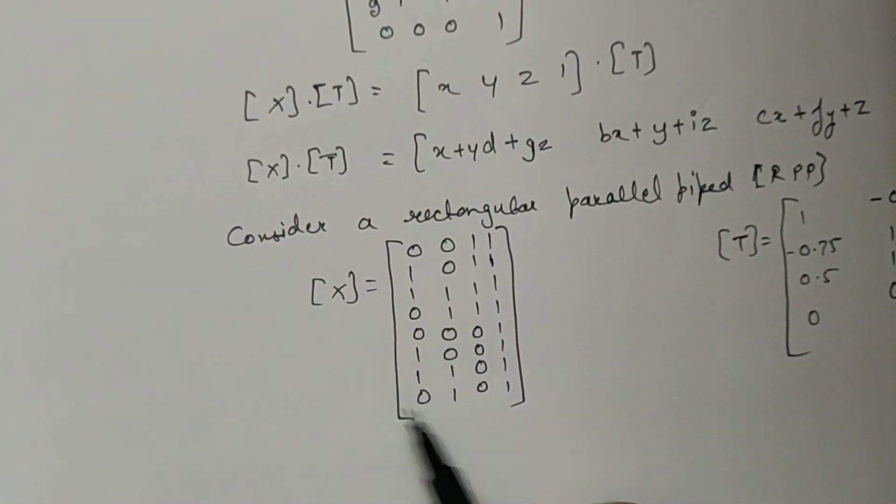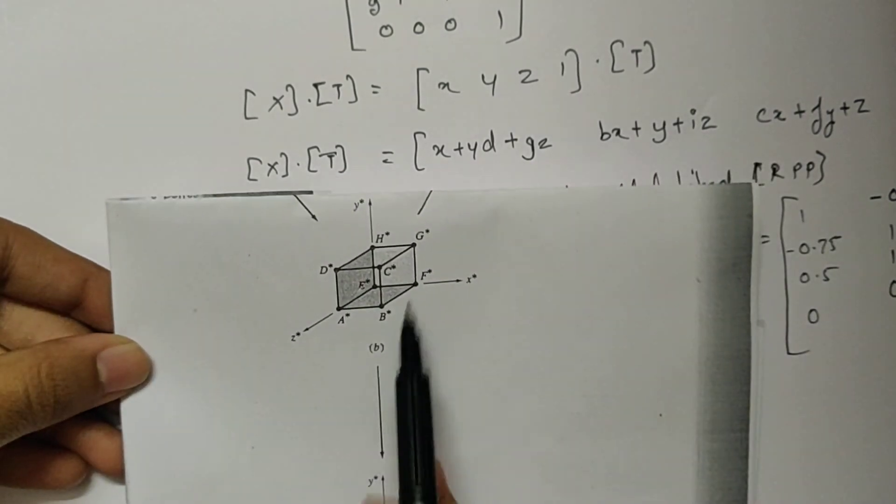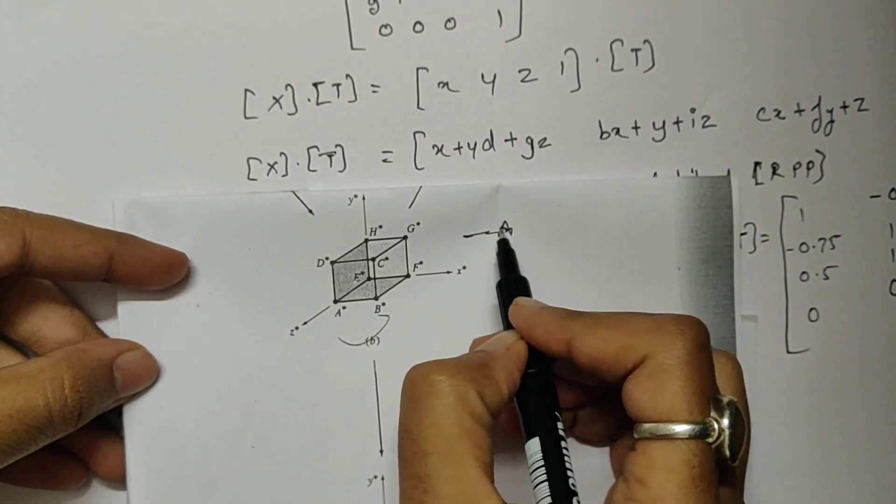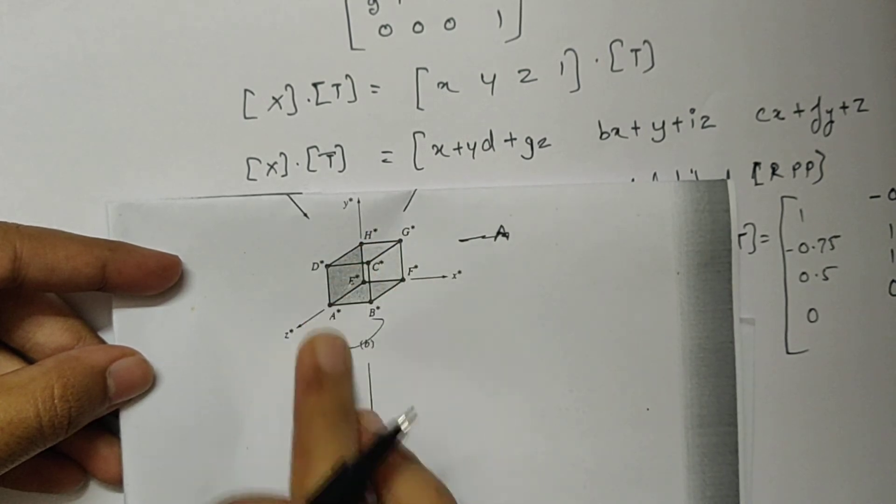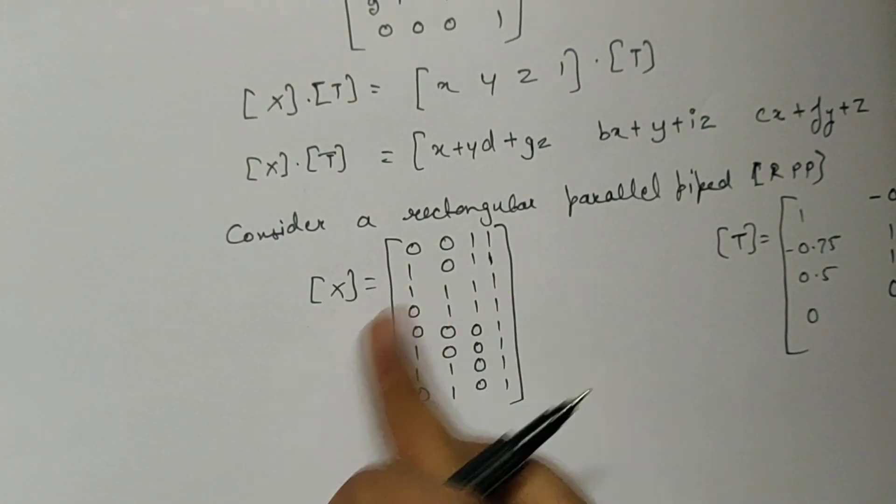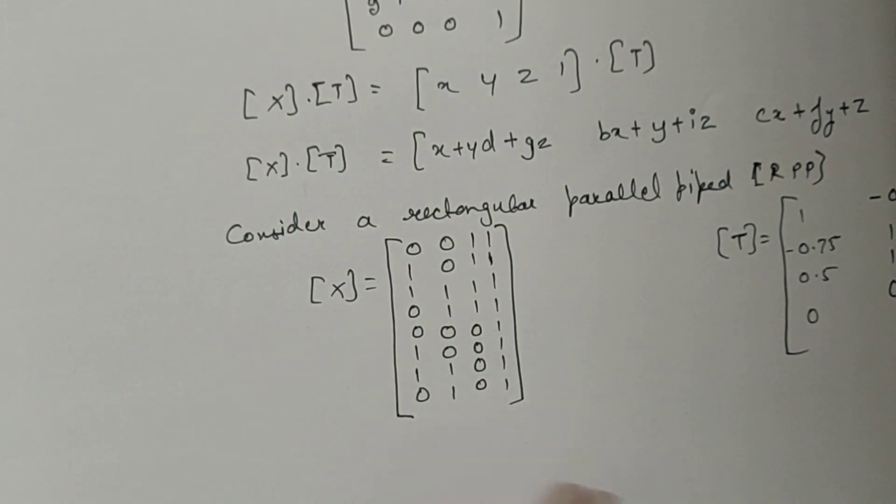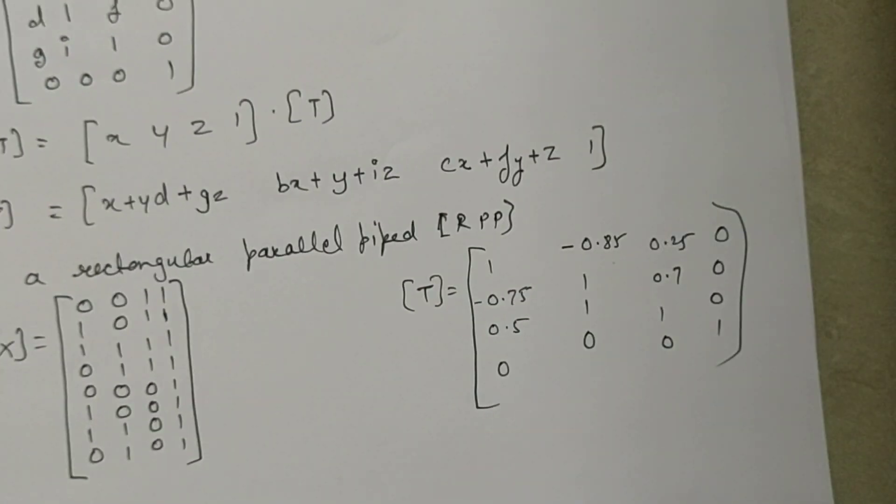This X is already given - these are my original points. See the figure, this is point A. These coordinates are the original coordinates. The transformation is also given - we're applying the shearing transformation T.